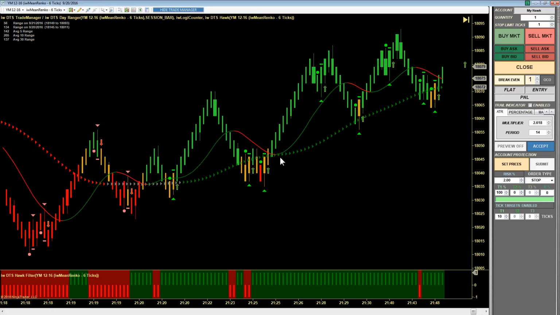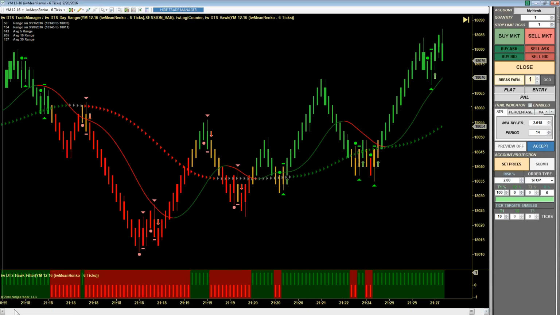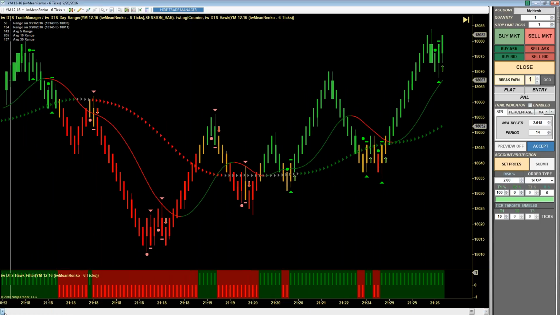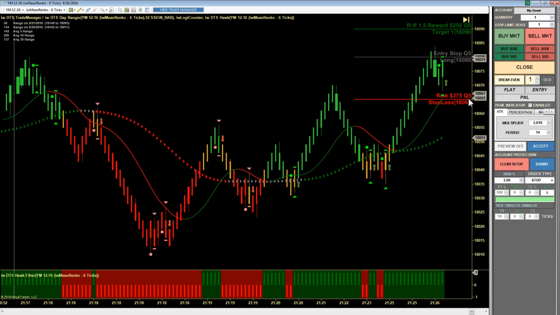So where is my high probability signal? Okay, well, we've got one right here. This is a first micro-macro cross signal to the upside. Micro line crosses the macro line, thin one over thick one. It's the first signal where everything is in sync. That tends to be a very high probability signal. So what I want to do is maximize my profitability by not trading more, but by trading more contracts, as many contracts as I can afford.